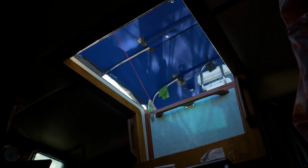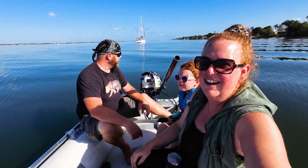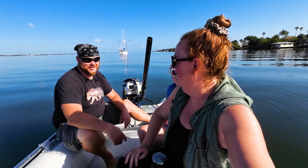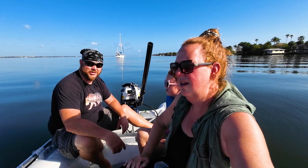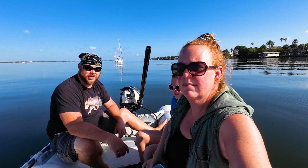So calm this morning that we got reflections inside the bimini. Yeah, it's glassy this morning. Beautiful out here. All right, so we're heading off to some yacht place. What's it called? Anchorage Yacht Basin. Yeah, we're headed to Anchorage Yacht Basin. They do a $10 dinghy dock day, and they're like a block from Publix. Yep. So we're gonna go do that.